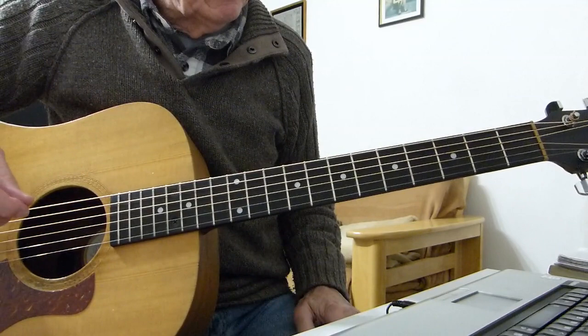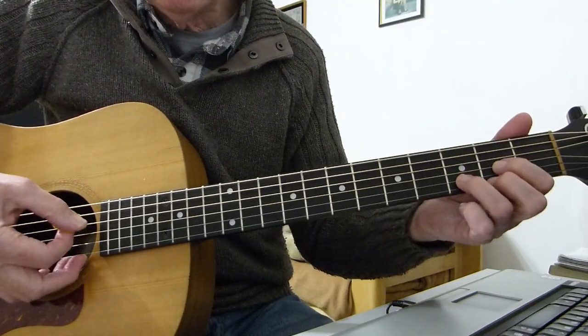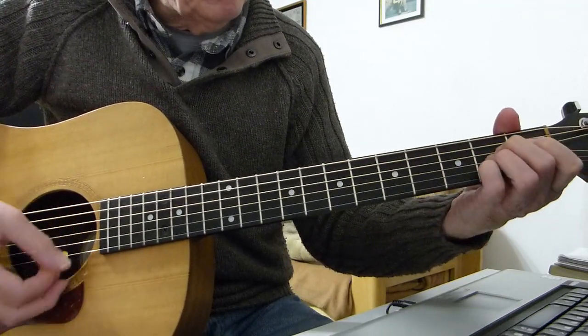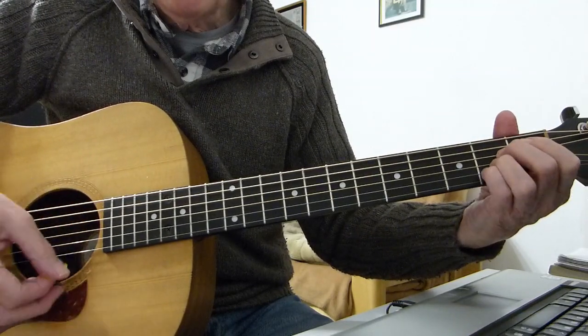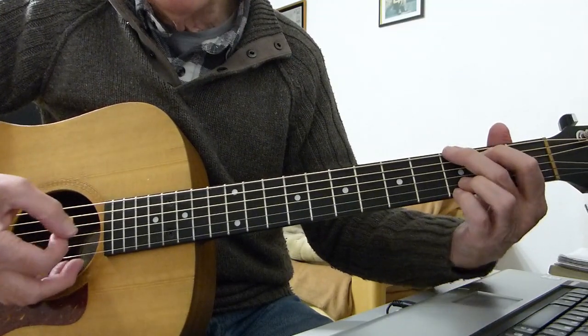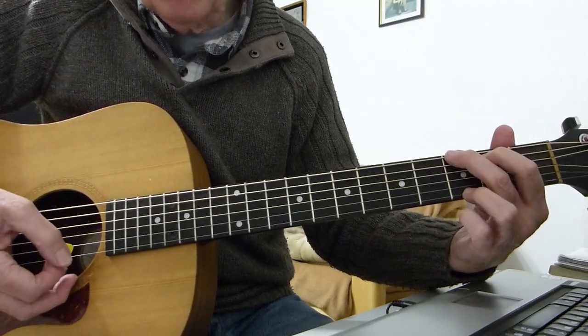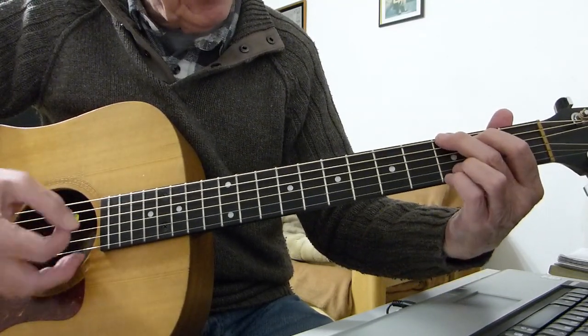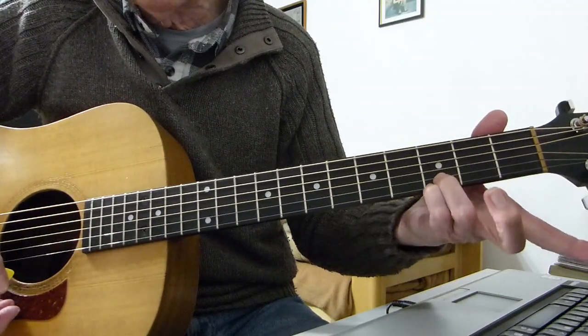Simple enough song. The actual verse is basically only three chords: it's a D, to A, to a G, and then back to A again. I'm using a four-finger G, you'll notice — you don't have to, a normal three-finger G is fine. But I like the sound of the four-finger G where I'm doubling up on the top two strings on the third fret.